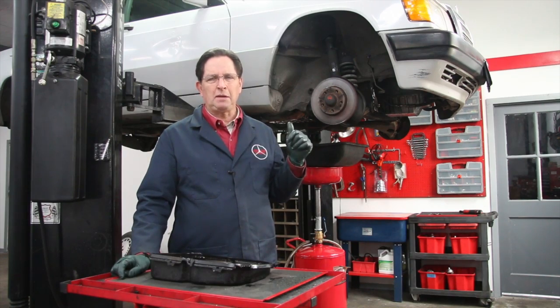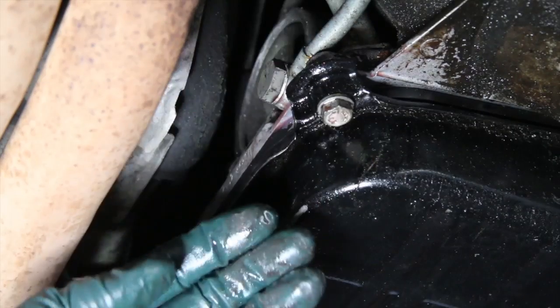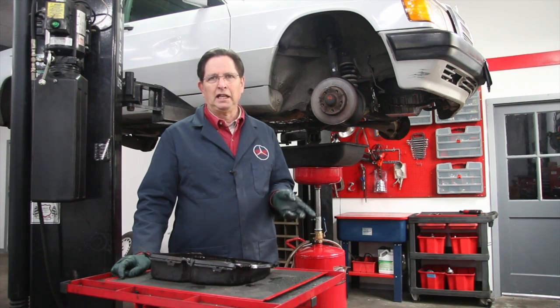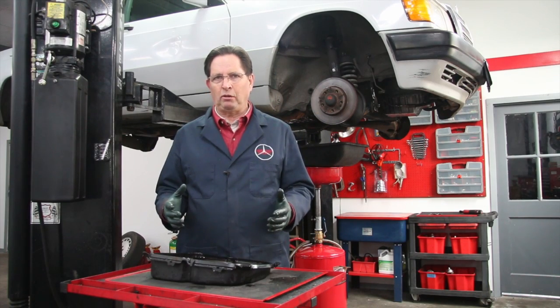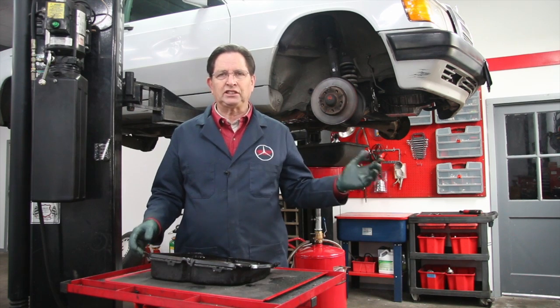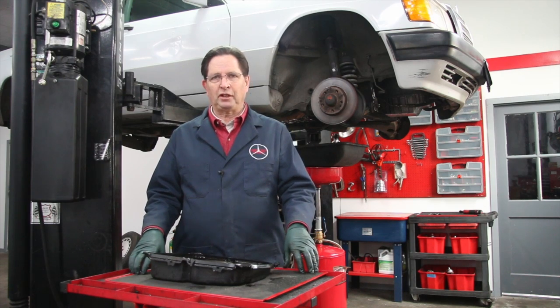There was a really bad fluid leak, dripping down the right side of the transmission, and it looks like it's coming right out of the O-ring of the fill tube. And it was bad enough. Look here at the floor. It left this much of a puddle of transmission fluid on the floor overnight here in my shop. So my hunch is that this transmission probably ran low on fluid at some time. You saw the earlier video where somebody had jerry-rigged those hoses for the oil cooler lines. Then you have leaks, and other things. It doesn't take much. If you run low on fluid, you can ruin one of these transmissions very quickly.